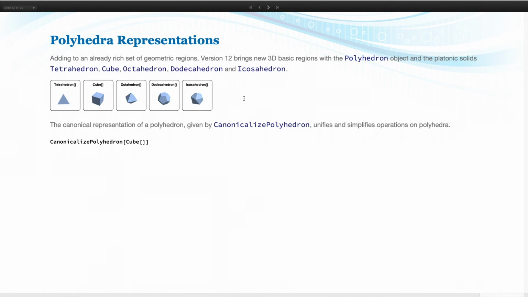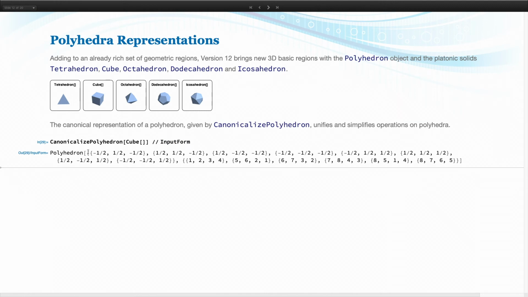And also what we did is that we added the basic standard Platonic solids, right? So tetrahedron, cube, octahedron, dodecahedron, and icosahedron. So you can just manipulate them directly and they just work, right? And as I pointed out before, if you do the input form of the polyhedron, essentially it has that graphics-complex-like syntax where you have the list of coordinates there, and then the list of indices. And generally, we have that form of rows, outer, inner. Right? Describe the outer boundary and the inner boundary. And that's kind of a canonical form for all our polygons.